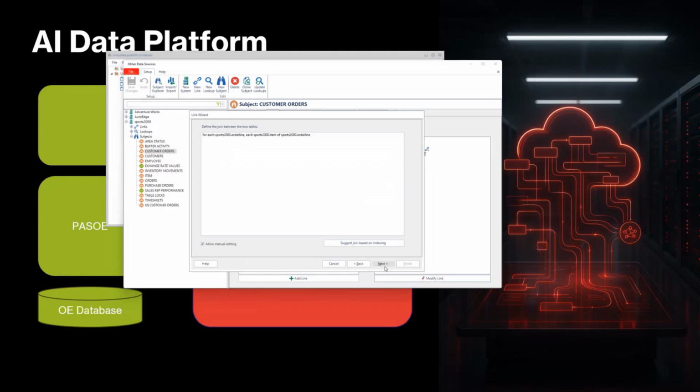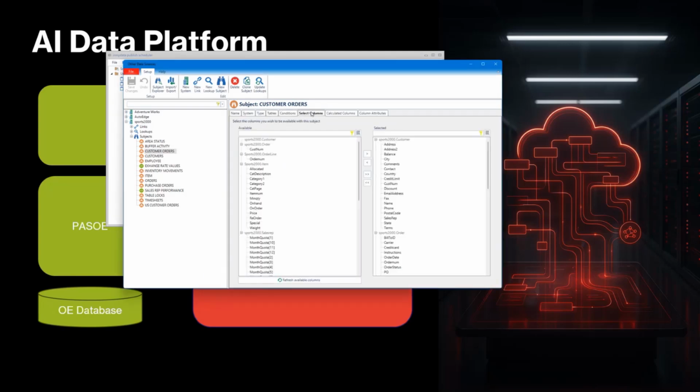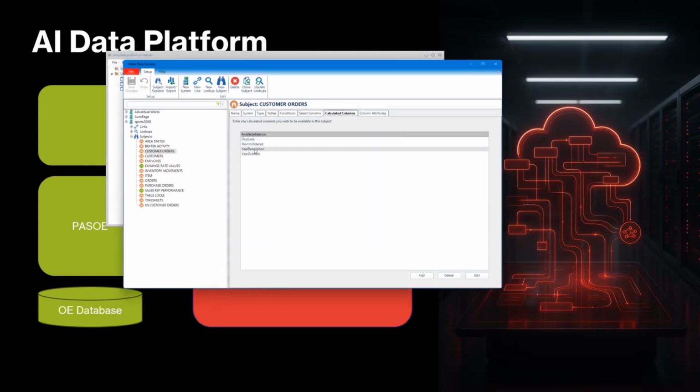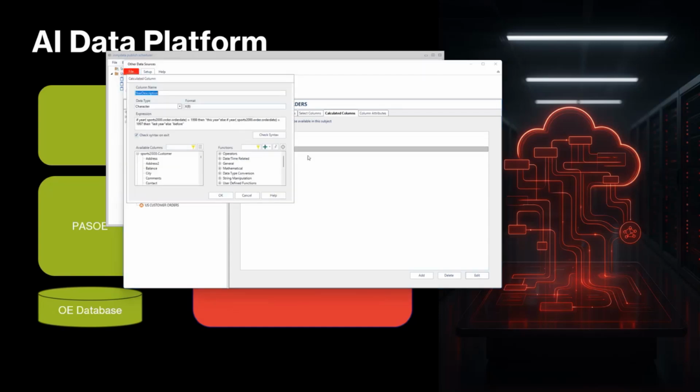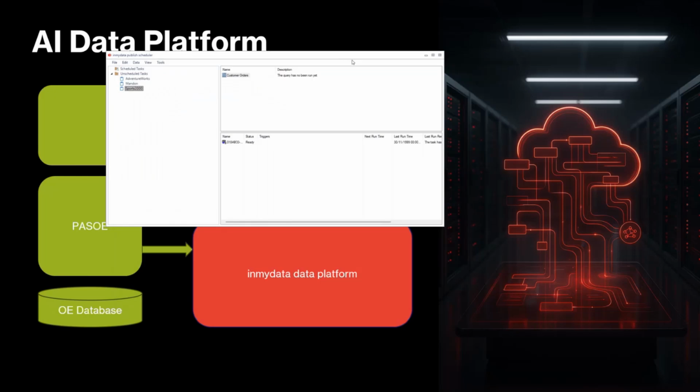You can build your for each for how you're joining those tables in there. So again, all ABL stuff, no SQL in here. I can put conditions, select the columns, add calculated columns that I want to. Again, this is ABL that we're putting in here. All of this to build up a query that we're going to push to the cloud.